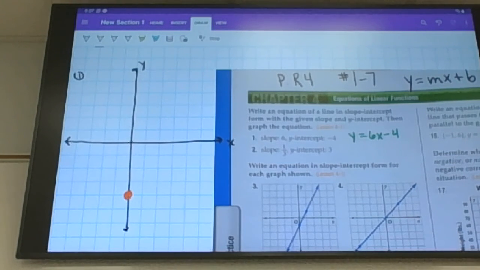You don't have to make a table. Honestly, with straight lines, it's easier not to make a table. You can use the slope and intercept. On bell work, on this graph, I did not make a table. I started here and I did rise over run. So don't make a table, do rise over run. And don't do this for homework. Do it in class. Okay.